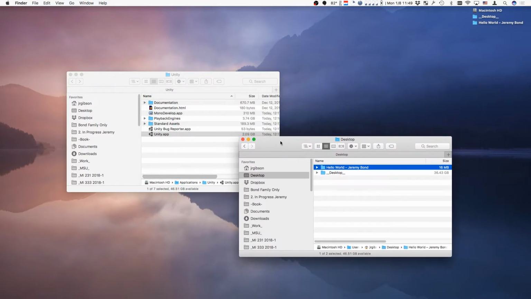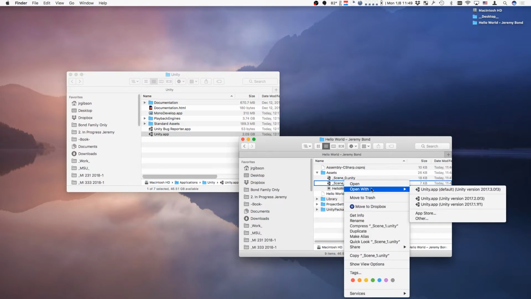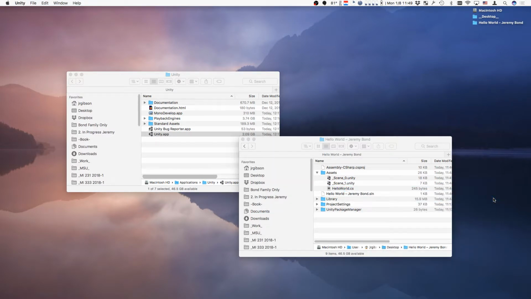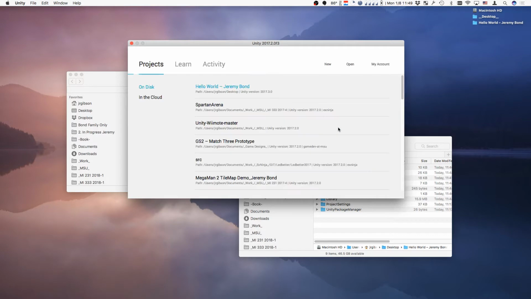I'm going to right-click on Scene 1 and say Open With, and choose 2017.2.0f3 and see if this one works. And if not, I really don't know what I'll do, because this is a new problem.